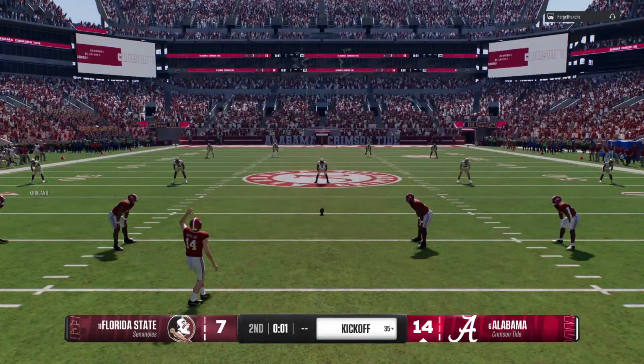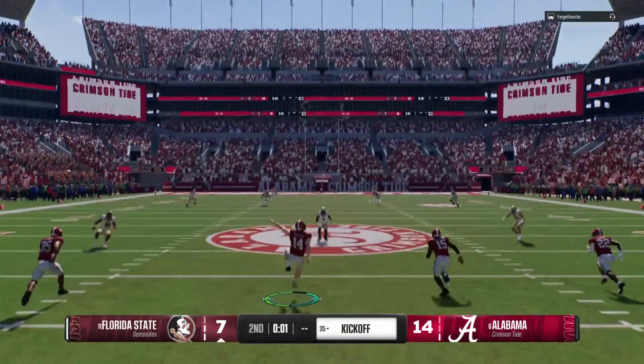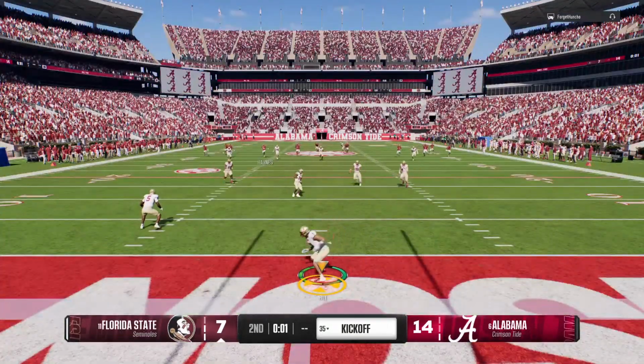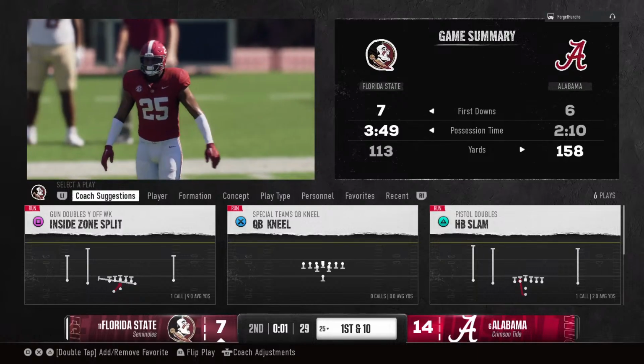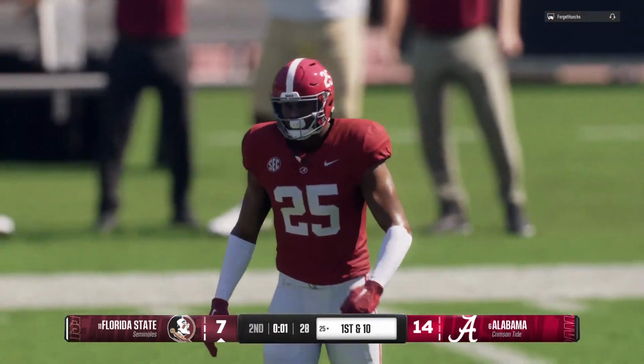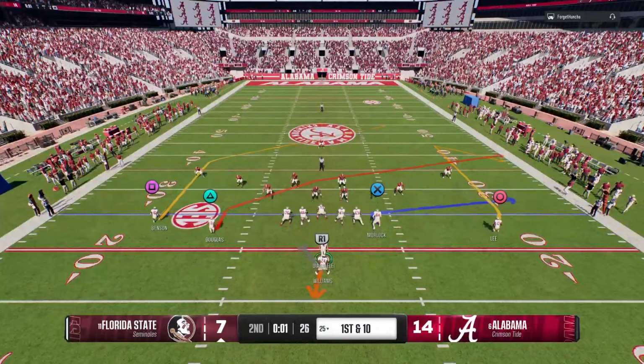Get that touchdown right before the half, build the momentum, and the last thing you need to do is mess it up by allowing a big kickoff return. The ball squirts through the end zone. That'll be a touchback. They'll bring it out to the 25. One more snap coming before halftime.